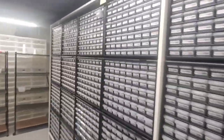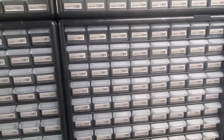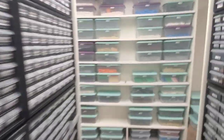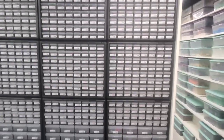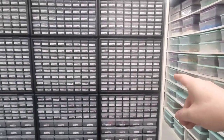So that would then mean that over here, where I've got modified plate and modified brick in two columns, hopefully they'll fit in one column over there. And then it gives me four columns over here completely free. So I could rework a little bit of what I've got space for over here. And then also on the third side, because I do have a third side for used over here. And so right now, I've only got the one column for minifigures and accessories and stuff like that. I thought I might want more than that.